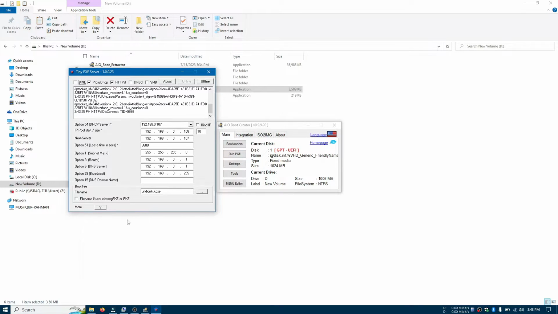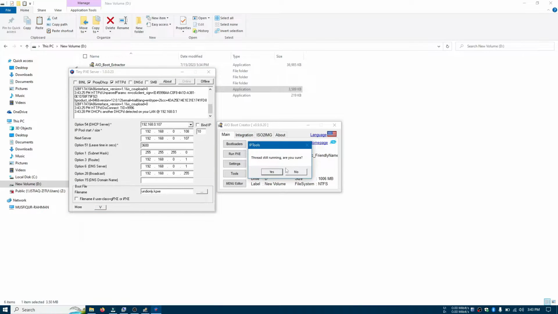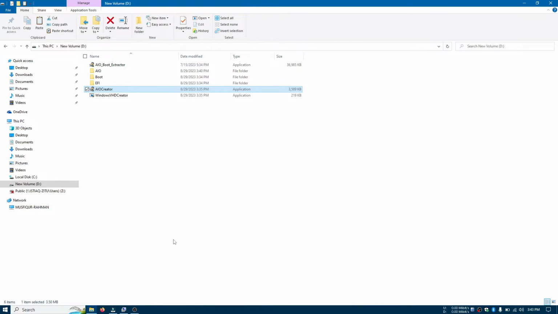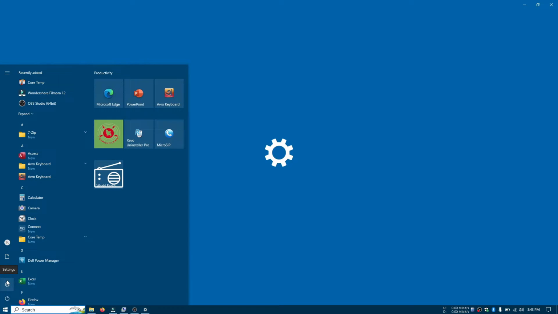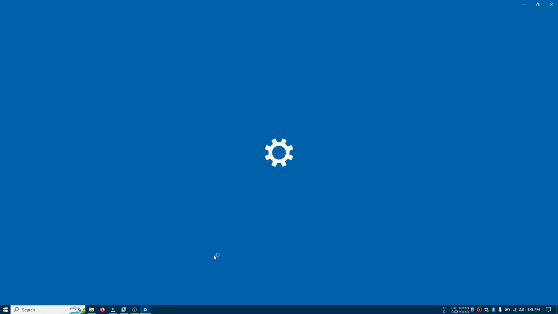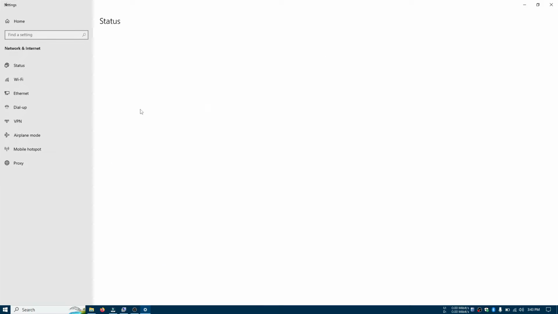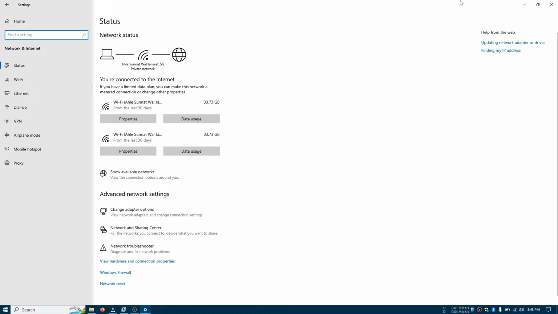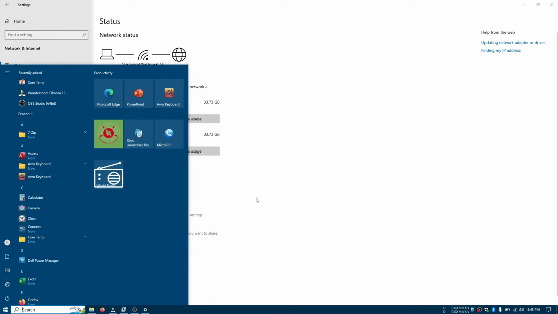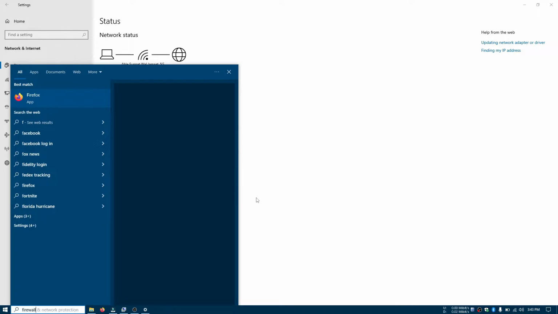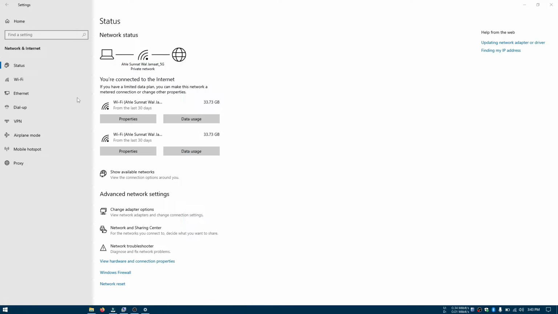So what should we do in that case? In that case, what we can do is close the program, go to settings, and go to network and internet settings. I think network and internet. Okay, this is not here. Yes, go to start menu and type firewall and network protection. Click on it.